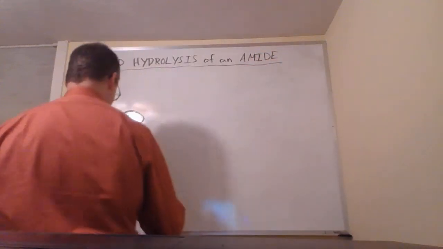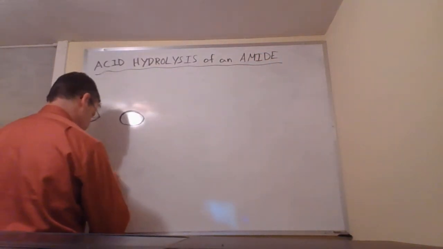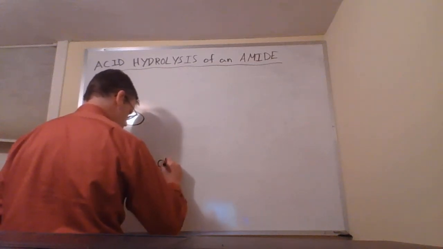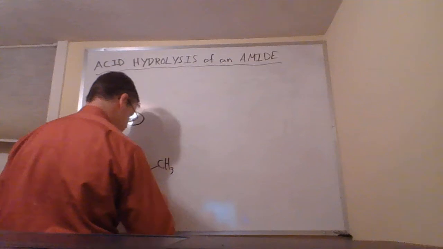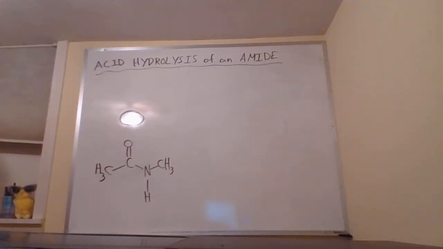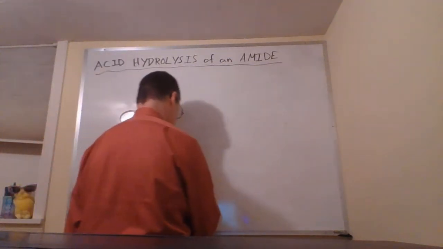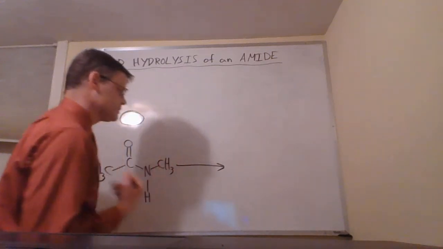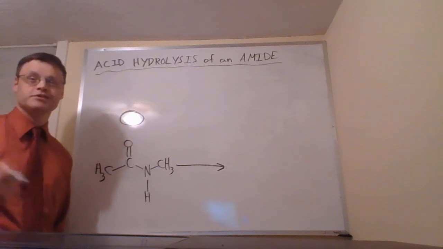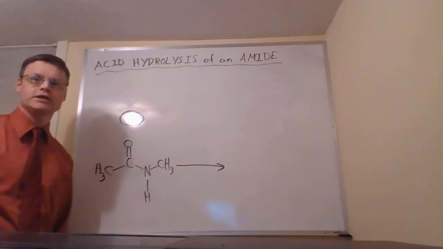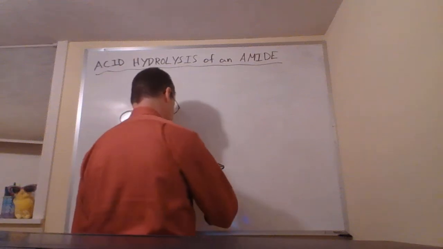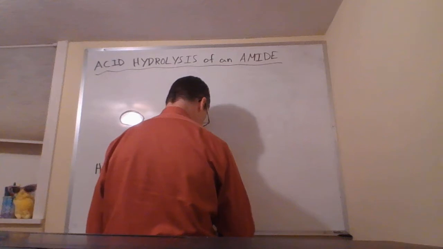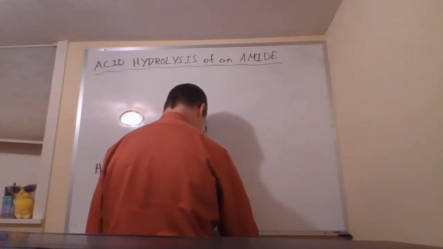All right. So what we're going to do is take this amide, the same amide we used in the base hydrolysis of an amide, just so I can show you how the mechanism will be different. And remember, we're going to use strongly acidic or strongly basic conditions. In this case, we're going to use 6 molar HCl, which is fairly strong. And the solvent is water. Ooh, H2O and not H3O.